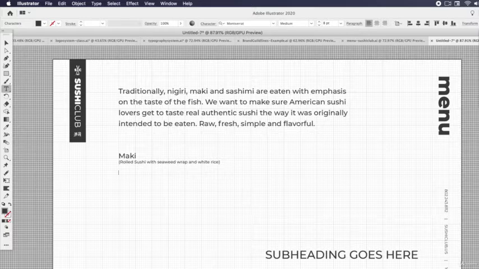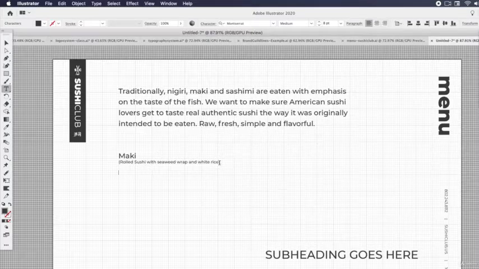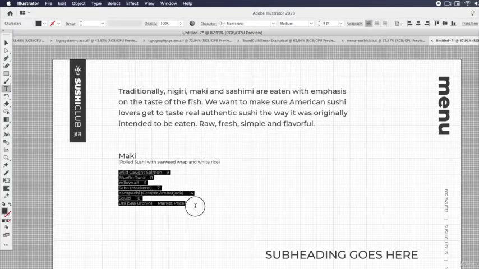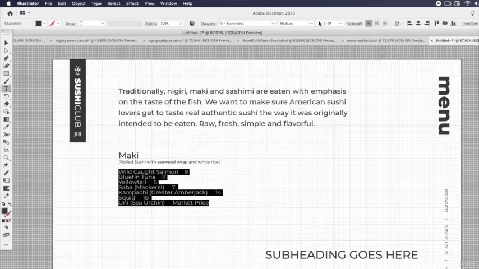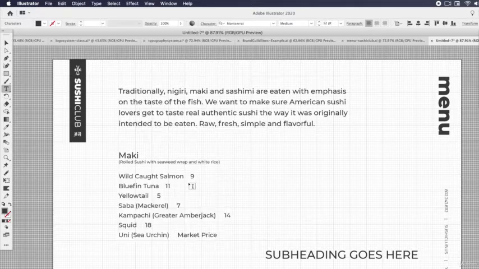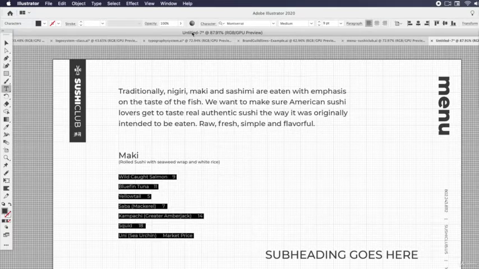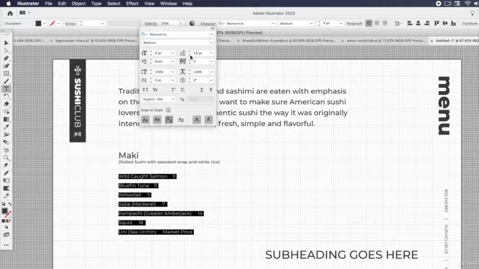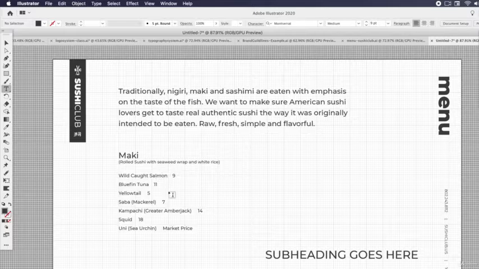And now we've got to list all of our menu items. So let's see what we have here. We have a couple of prices and a couple of items. So this obviously needs to be bigger, but not bigger than Mackie. So perhaps making Mackie 16 and making this 14 or even 12. And we need to have more spacing between, or a little bit more leading, kind of let that breathe a little bit. So let's try 9 for that. Because we've got a lot of menu items, so we can't make it too big. We have to kind of really balance all this out to fit everything in nicely.